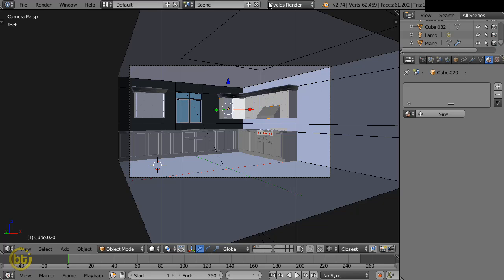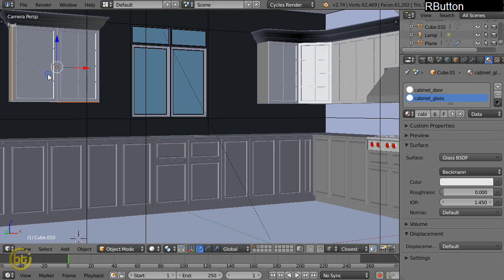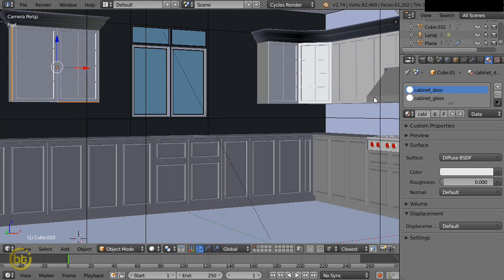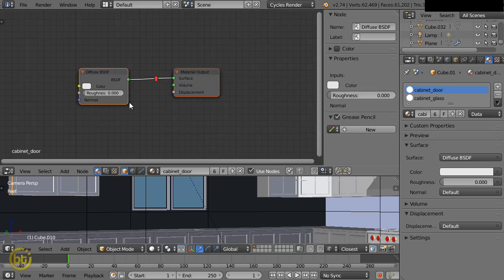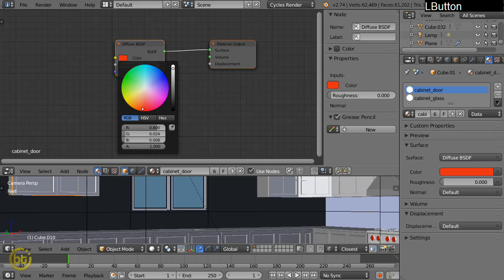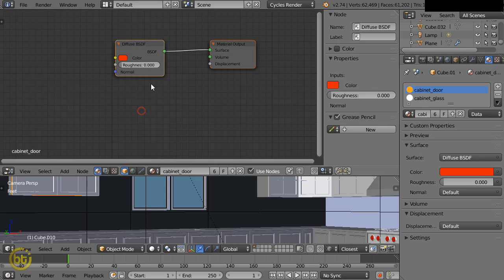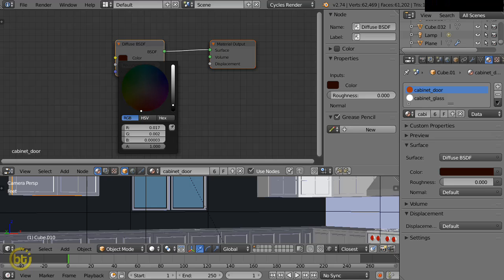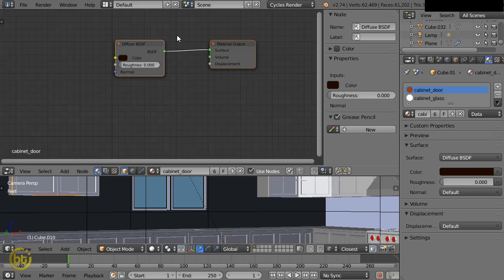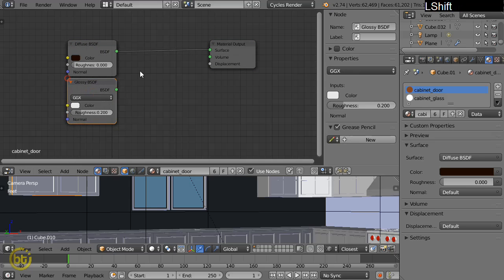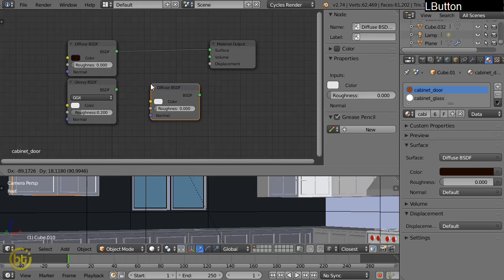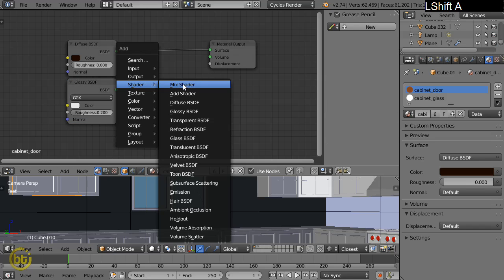And next move on to the material for the cabinet. Now select this cabinet here, underneath this cabinet door, go to the node editor and here set this one to something around dark brownish color, like that, and add the glossy shader, mix this one with the mix shader.